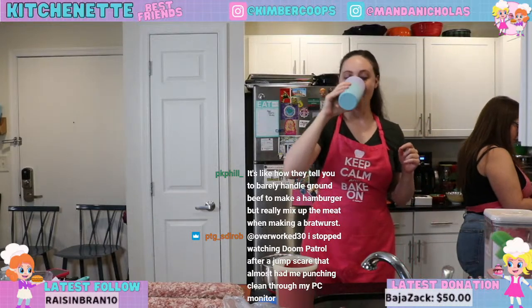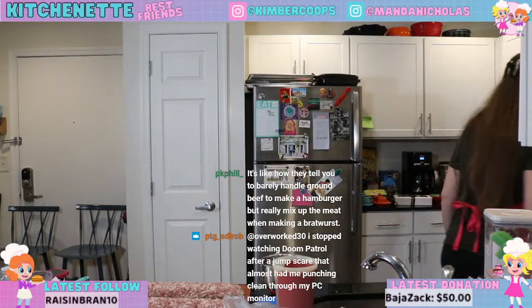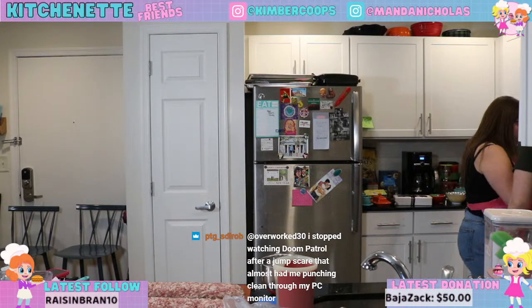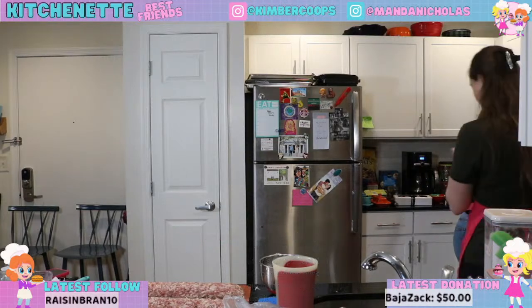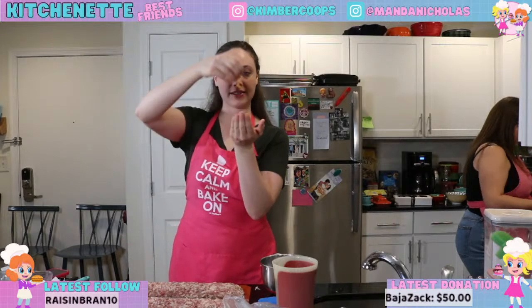Is this caramelized? Or not enough? Well, I've never done this before, so... Jay, will you look at a caramelized onion? We're trying to decide if our onions are caramelized. What are we thinking?